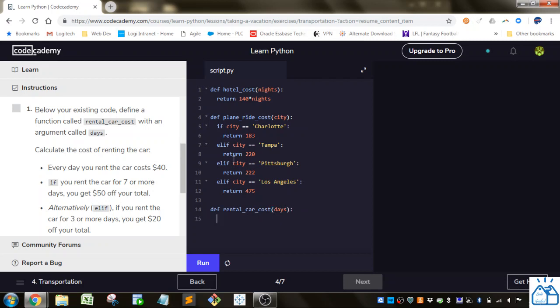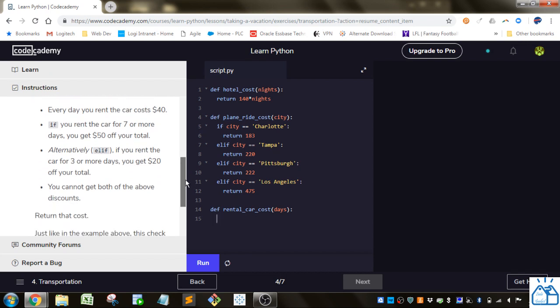Calculate the cost of renting the car. Every day you rent the car costs $40. So cost equals days times 40. If you rent the car for 7 or more days, you get $50 off your total.